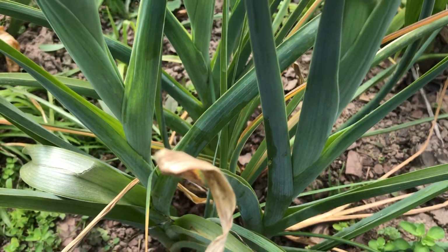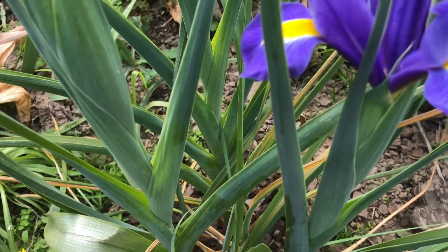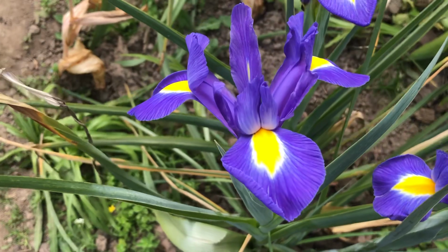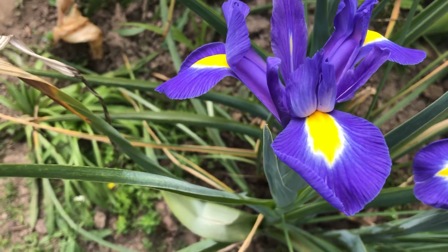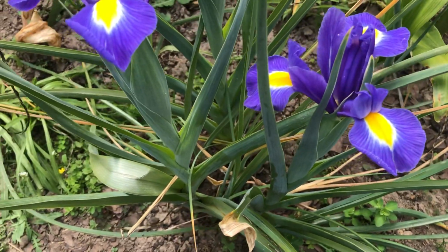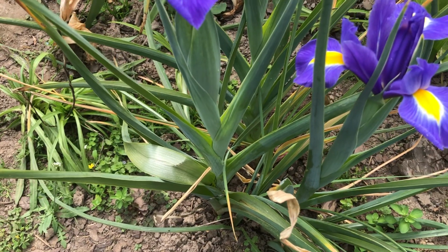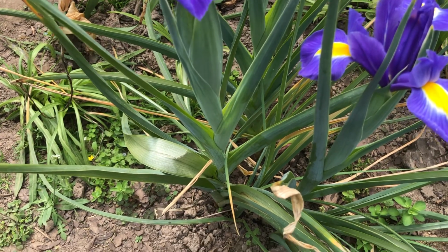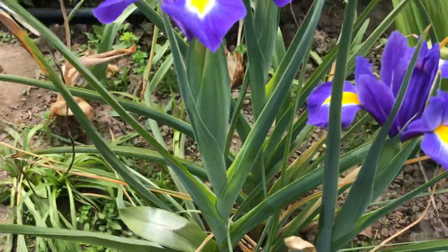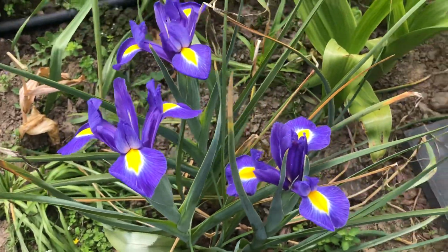Right, so this is called Spuria Iris, but they also call it bastard iris. I don't know why they would want to call this a bastard. It's such a beautiful plant, and bastard is usually quite negative, so we'll just call it Spuria. And I think in German it's called Schwert lily, and I think it's because of how narrow the stems are.